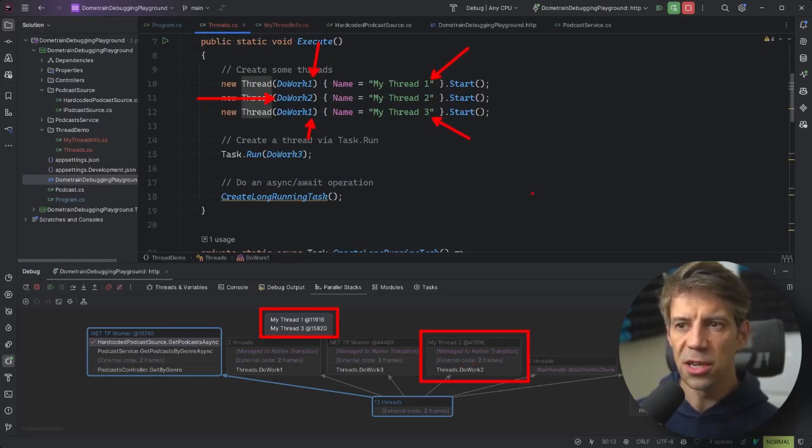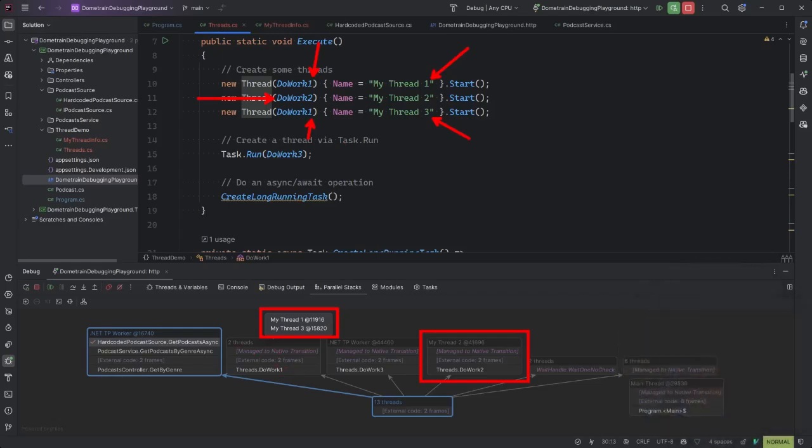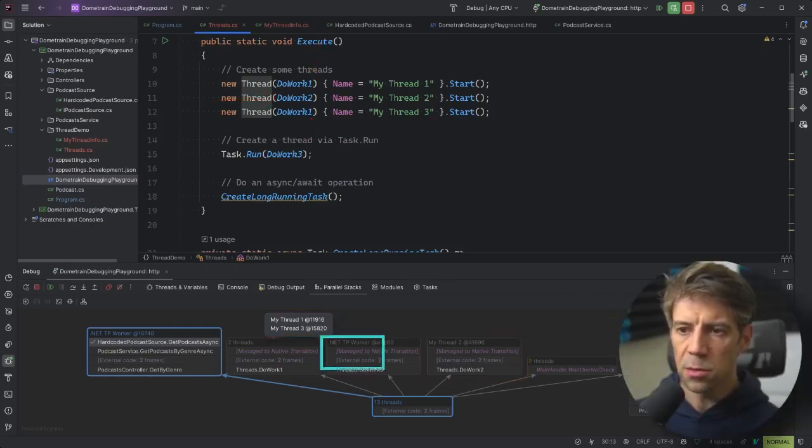I've intentionally done this just so I can show that this is grouping by call stack, and some of these boxes will contain multiple threads. We can see that this one has 6 threads. We can also see this one, which is doWork3, but that's called .NET TP worker. Do you remember me saying that was very async await related? So that is going to be like this one, which is using the task stuff.